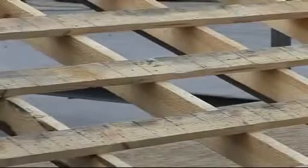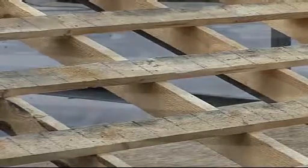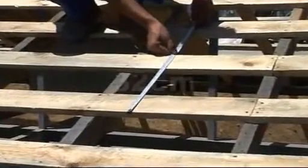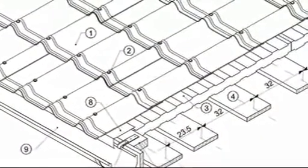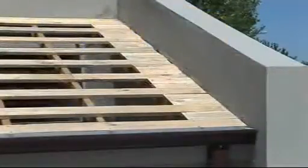Now let's watch the proper way of easily installing Onduvila roofing tiles. Before starting work with the tiles, it's necessary to check certain aspects of the roof. The pitch must be at least 30% and the distance between the battens must be exactly 32 centimeters. Certain areas of the roof, such as the valley, chimney area and the gable ends, must be reinforced with wood, as these areas will be subject to more fixings.